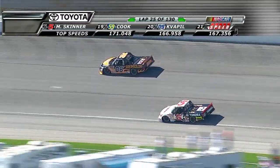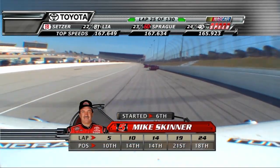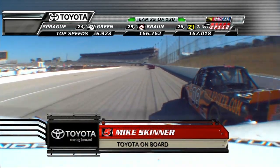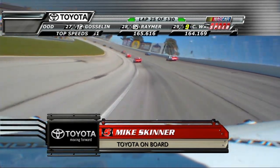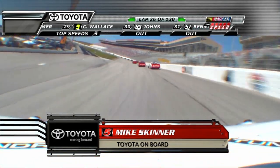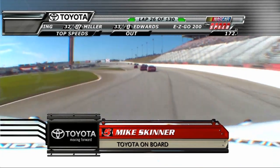Adam, have they figured anything out with that truck? Mike Skinner talking about the changes they made in our setup show earlier today, because as you mentioned, Rick, they were not satisfied in practice. He said they went back to the old reliable setup. Well, he was not very good on that first run of the day, so they employed a similar strategy to what we've seen some other guys do, and that is come down at lap 16, get your tires then. Their plan: pit for fuel only when the competition caution comes out sometime around lap 25.